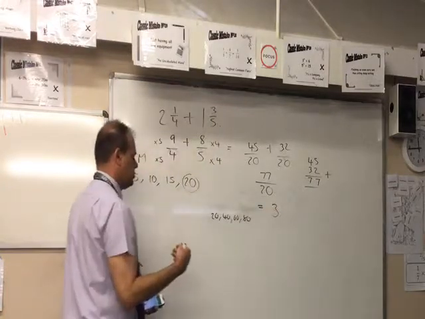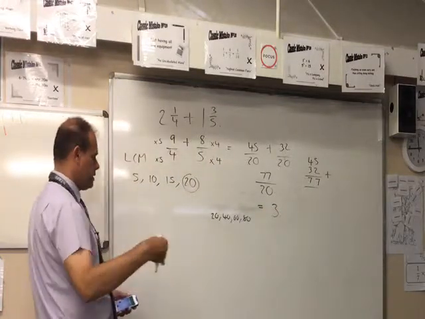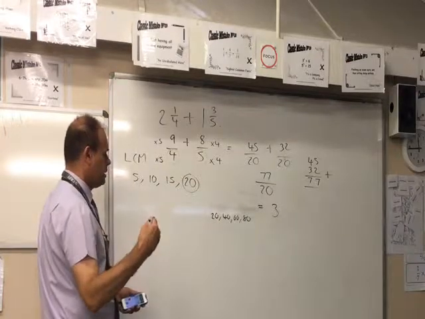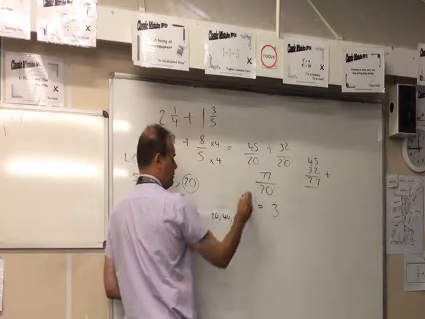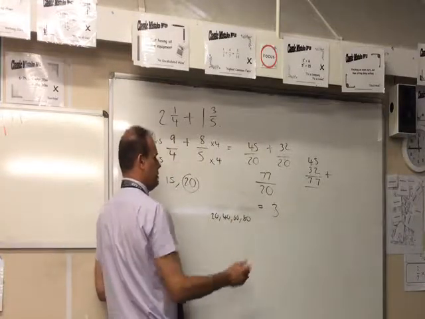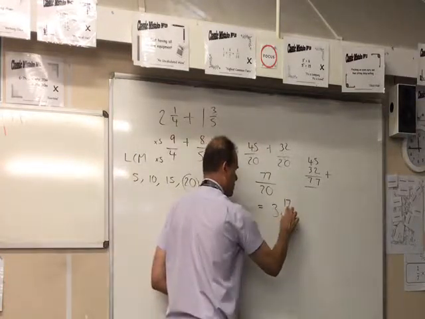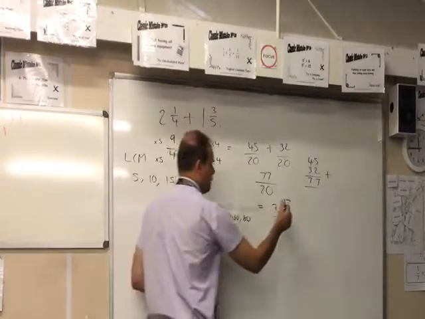Okay, that means there are 20 20ths in one whole one. 3 20s means there are 60 20ths in 3 whole ones. 3 times 20 is 60. How much do you add on from 60 to 77? 17, remainder 17. Notice that's not made the 20, so that's why it's not made the next whole one.